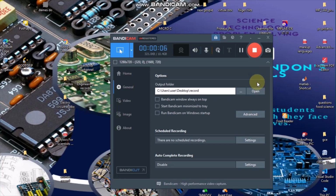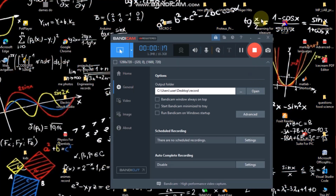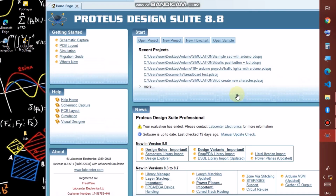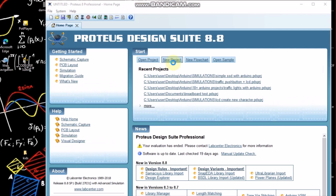Today we are going to do an introduction to Arduino, and we are going to do the most basic project on Arduino, that is blinking an LED with a delay of 1 second. Before doing that, we are going to do our simulations on Proteus. Then after, we are going to build the project on our breadboard. So watch and enjoy the video.